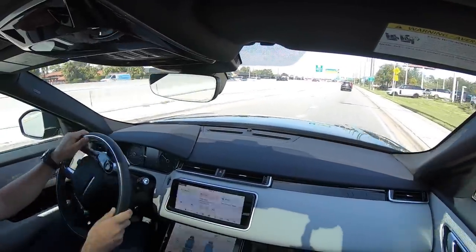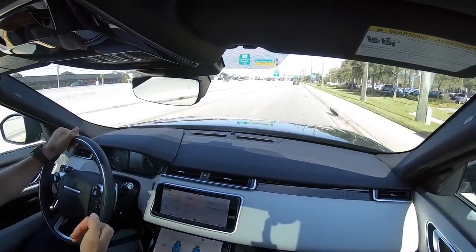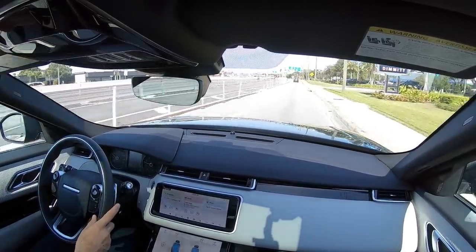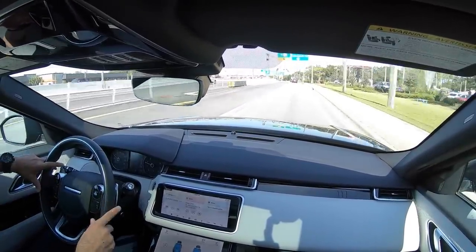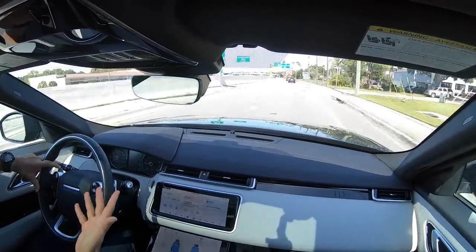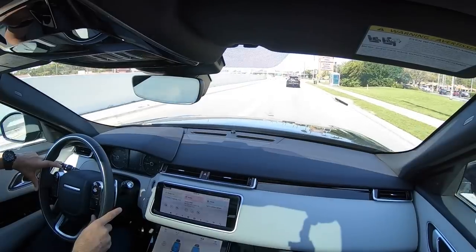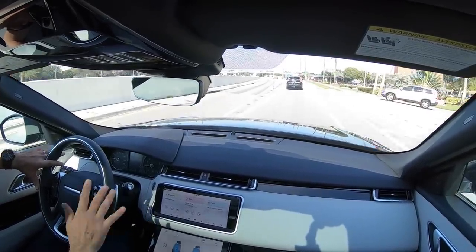All right, guys, we're in the 2020 Velar. Really, really awesome seating position. And once again, just like on a lot of other Land Rovers and Range Rovers, when you first get into it, you think the seats are just gonna be the most uncomfortable ride, but they're actually really, really supportive, and yet they got a great shape to them to where it feels good as you're driving down the road. It's kind of crazy. You think you're gonna sit like on a slab of cement, but it actually is really, really nice in here. I love the colors.